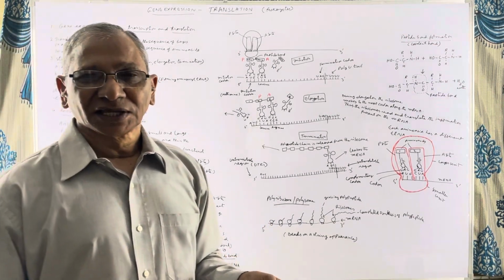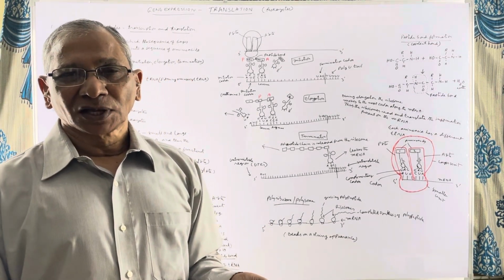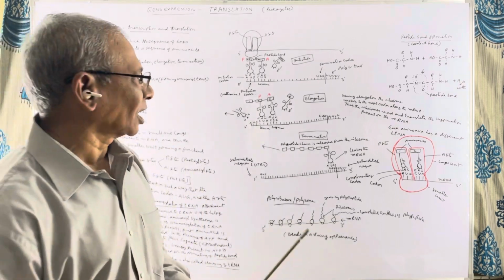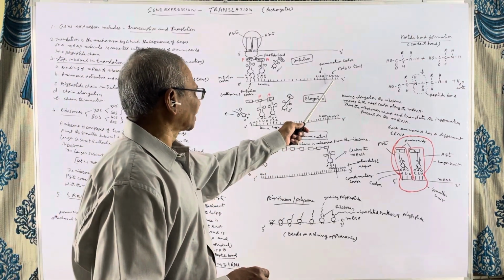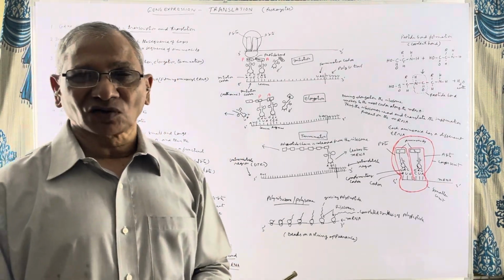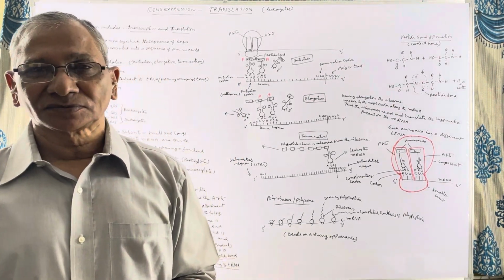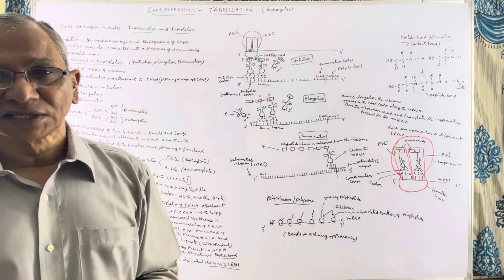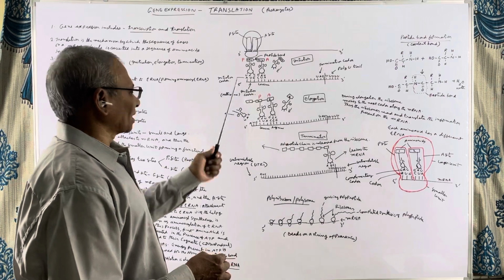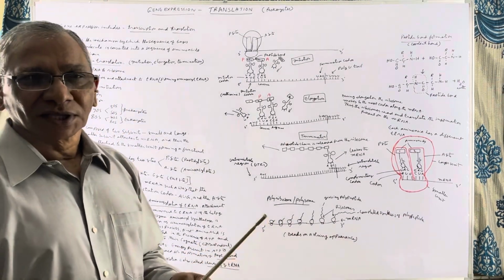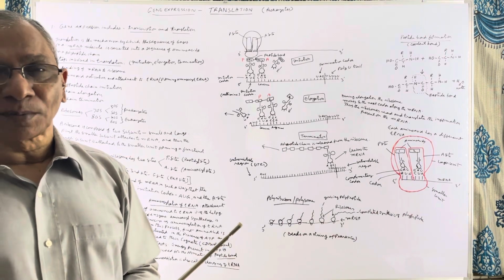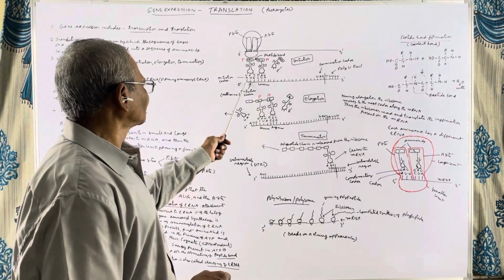That means a number of nucleotides containing uracil are added at the 3 end. So this is the tail, this is the cap. Now the synthesis of mRNA is complete and it is released into the cytoplasm. When the mRNA enters cytoplasm, the smaller unit of the ribosome gets attached to the mRNA at the 5 end.